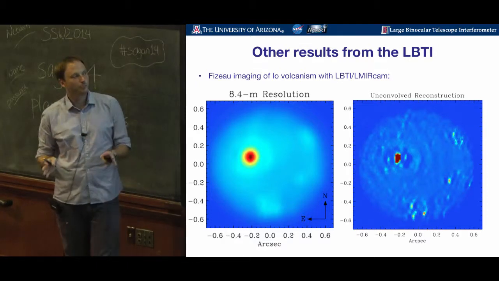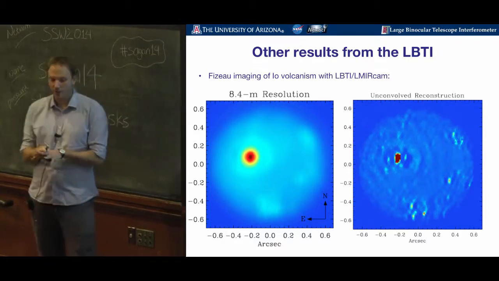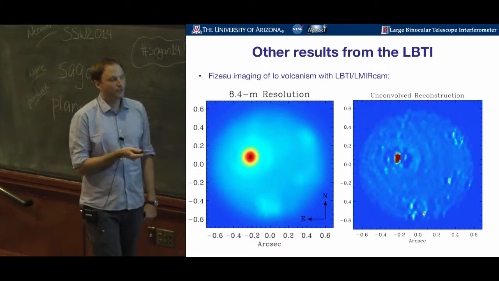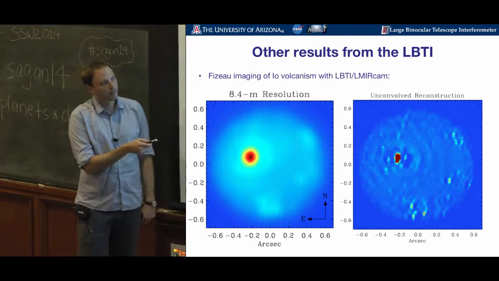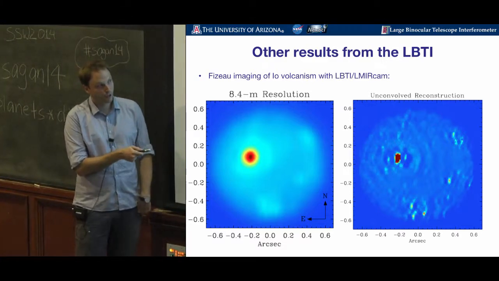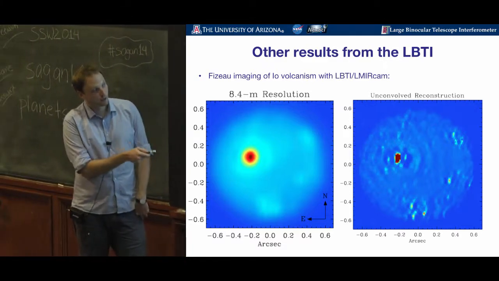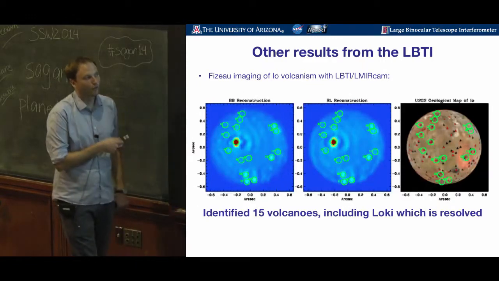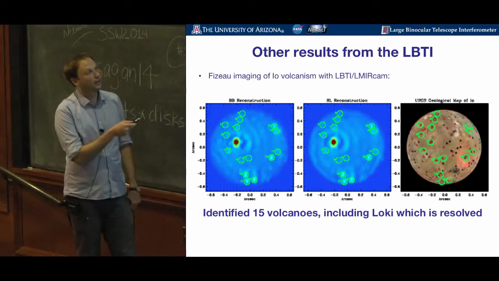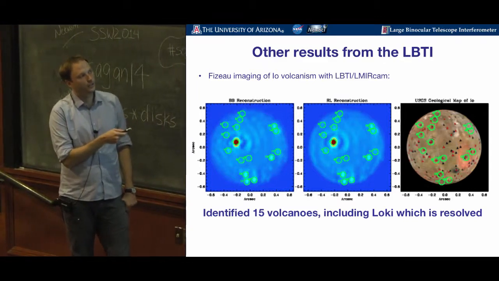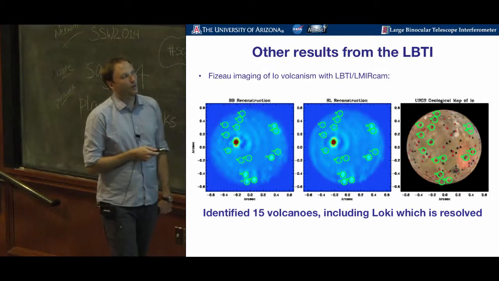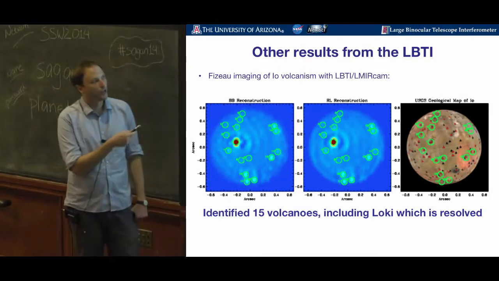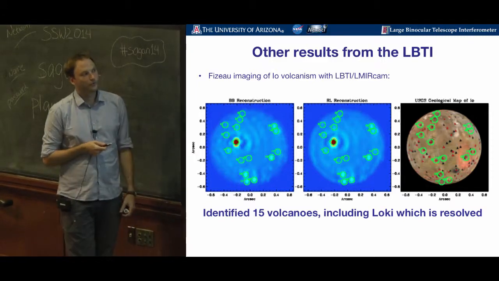And then what we did, we obtained measurements where we combine the two telescopes together to reach the high resolution of the instrument. And if we do that, this is what we get. This is a high resolution measurement of Io. Now we can see a lot of spots on the surface. These are volcanoes. So all these volcanoes were known before. We identified 15 volcanoes in this case. They were known. But a lot of interesting things came out of the analysis of the flux from these volcanoes.